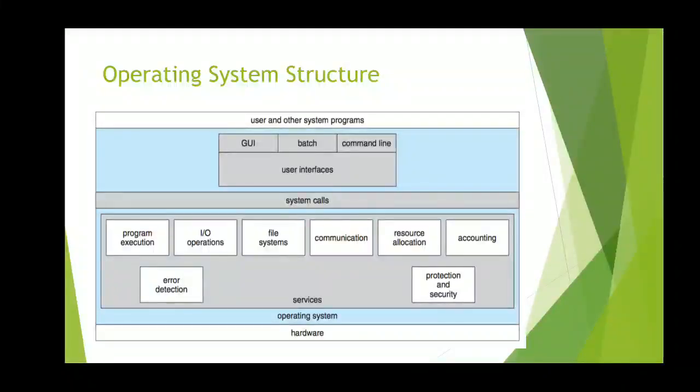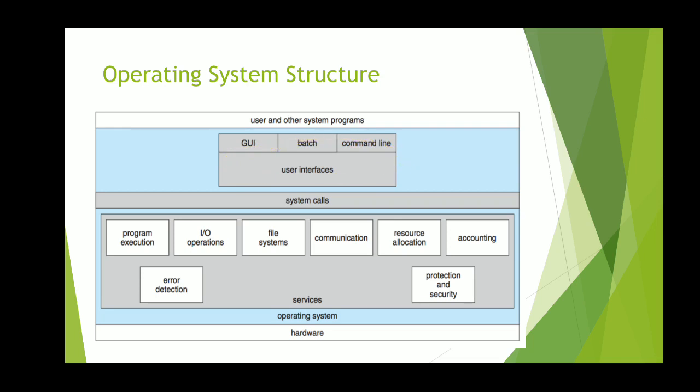Here you can see the structure of an operating system. We know that the operating system acts as an interface between the hardware and the user application. So there will be hardware and a user application, and in between there is the operating system. This operating system acts as an interface between hardware and software, and inside it there are some operating system services, system calls, a graphical user interface, a command line interface, etc.